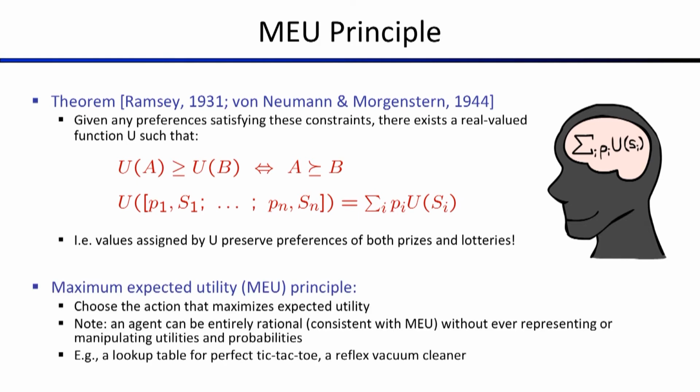Okay, so we now know that maximizing expected utility is a well-justified thing to do. You could have agents who are rational that don't know about probabilities and don't know about utilities, but they just have a hard-coded correct behavior or something that happens to be aligned with it. But the interesting thing here is that this justifies everything we've been doing if we want rational agents.